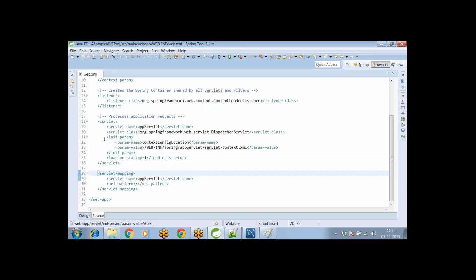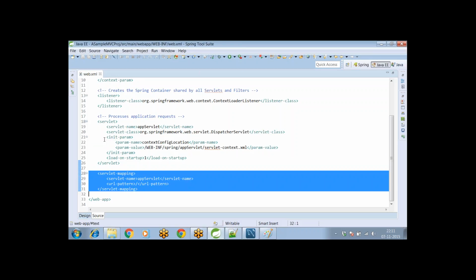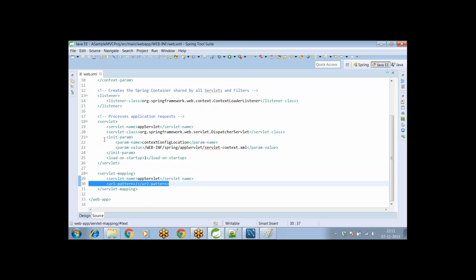Next, you see, we've got servlet mapping. That means you are configuring a URL for this servlet. What is the URL here? It's slash.